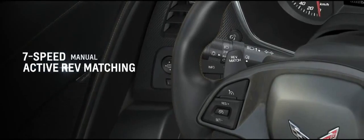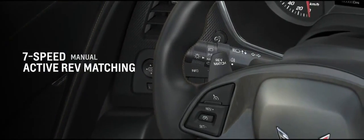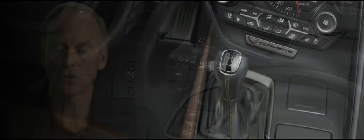Our active rev matching is actually one of the most transforming changes we've made in the driving experience. As soon as you start to move the shifter towards another gear, the vehicle recognizes that and quickly blips the throttle to get the engine to the speed it needs to be at. If you change your mind and move to another gear, it senses that immediately and will quickly move the engine to that speed. So you have a very seamless and transparent downshift. It's a very unique feature — it's fun to drive and it'll make even the novice drive like a pro.